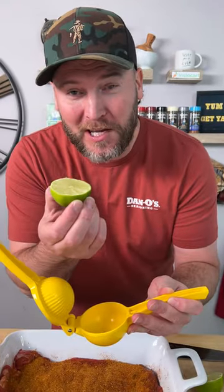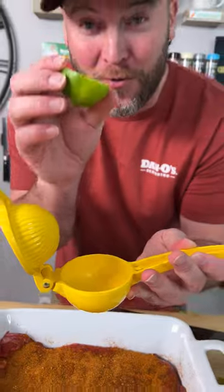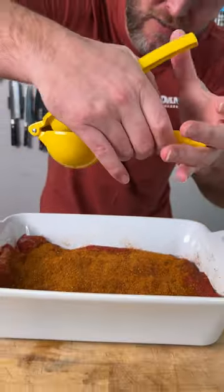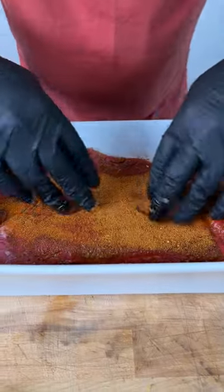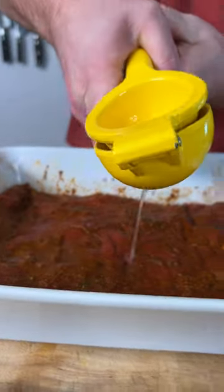Now we need the juice of a couple limes. Now it's time for a little tip. You would think that that might sit in there like so, but no, it goes cut side down. So when you squeeze it, it just forces that juice right out. Look, that was two limes. Look at all this flavor. We're just gonna get it flipped around. Look at that. We are gonna use one more lime.